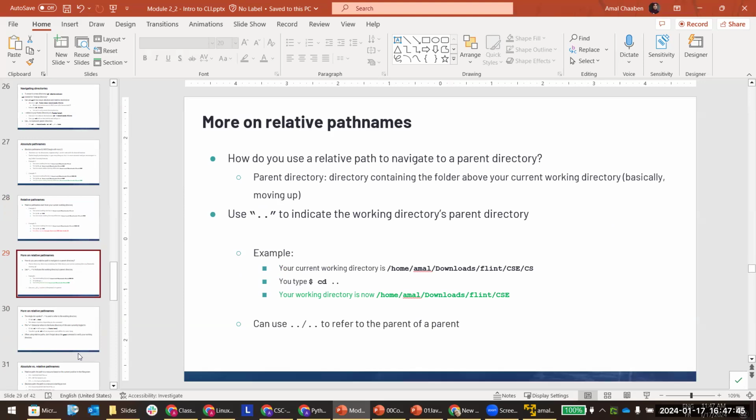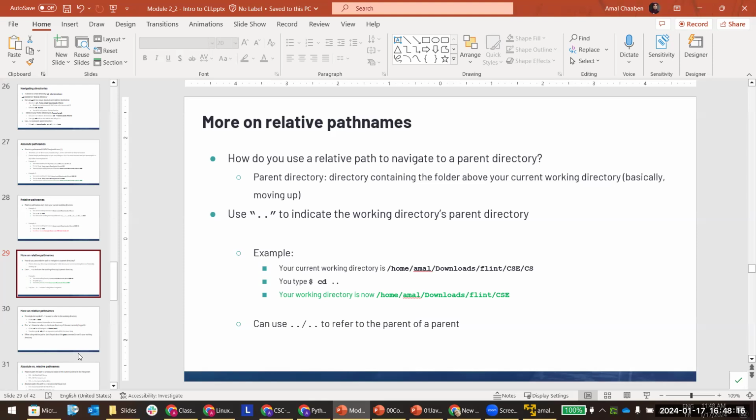So how do you use a relative path to navigate to a parent directory? The parent directory is the folder above your current working directory, which is basically moving up. If we use the double dot, this means we are indicating the working directory's parent directory. For example, if your current directory is home/amal/downloads/Flint/CSE/CS, now our current directory is CS.